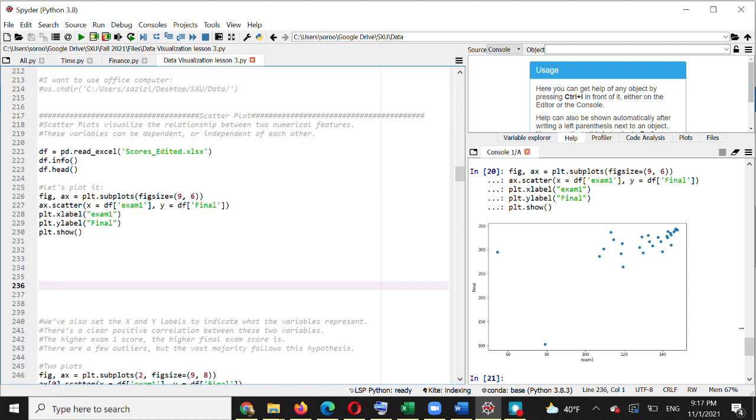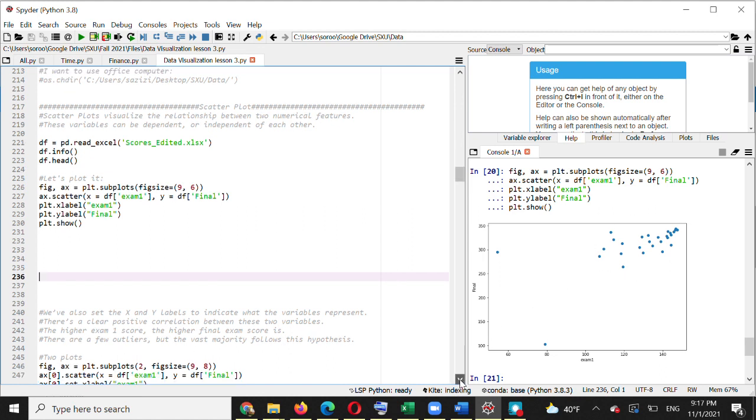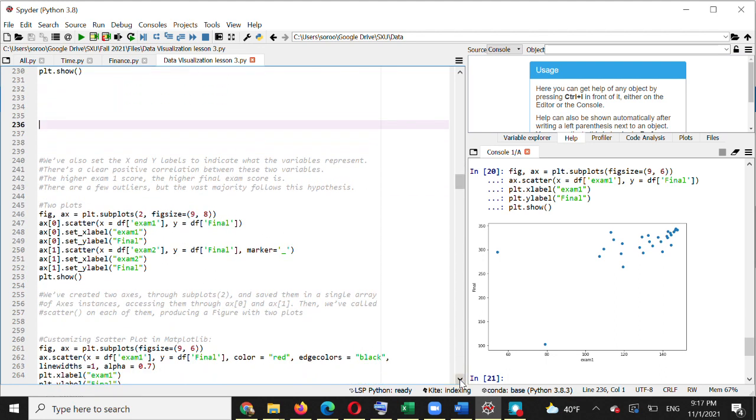There are a few outliers, but the vast majority follows this hypothesis. One outlier is right here, exam 1 a little bit short of 80, and then another one here with the final exam a little bit short of 300, but the rest of them are right here. So that's when we want to have one plot.